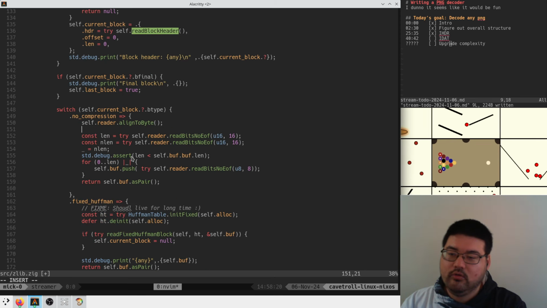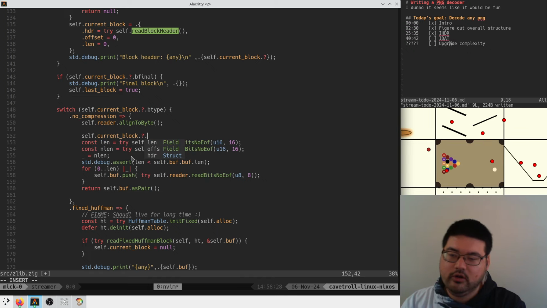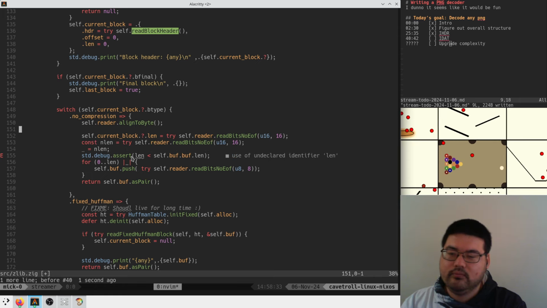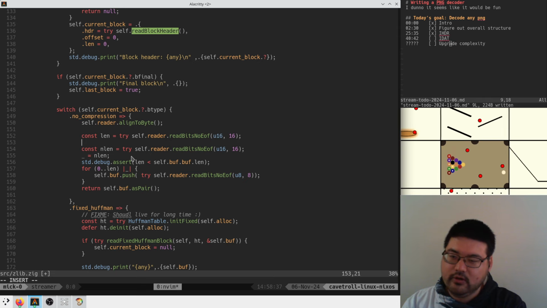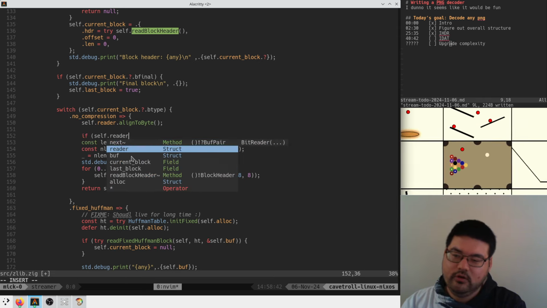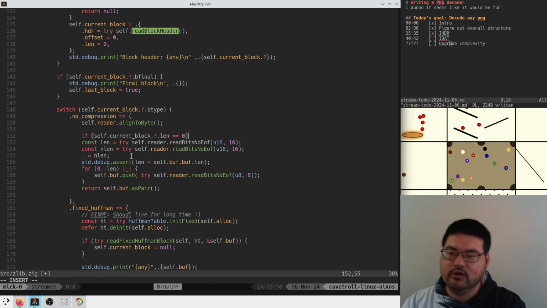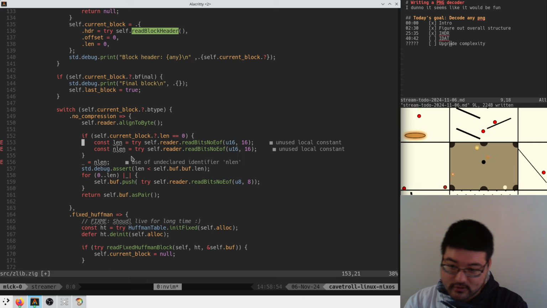Then here, if we're in a no compression section, we stash the length as current block len is equal to this instead of the length. Maybe we still keep this and we just also duplicate it into the current state. So here we need to do: if self current block len is equal to 0, then we populate this. Yeah, that makes sense, I think.